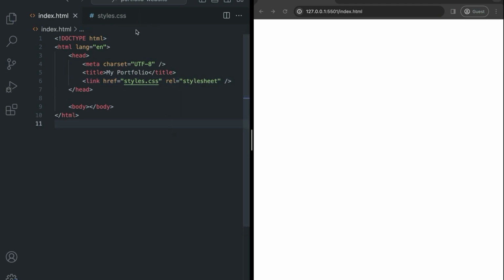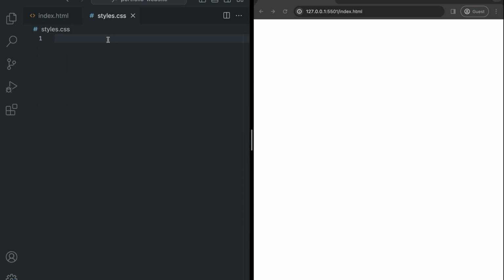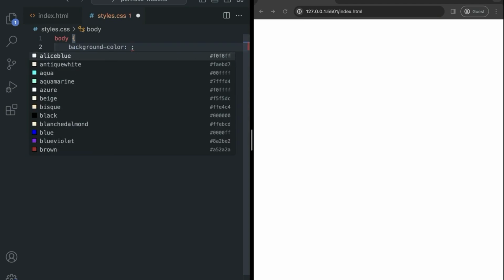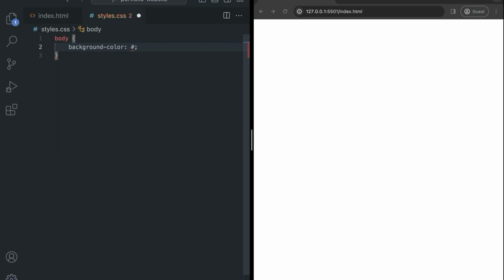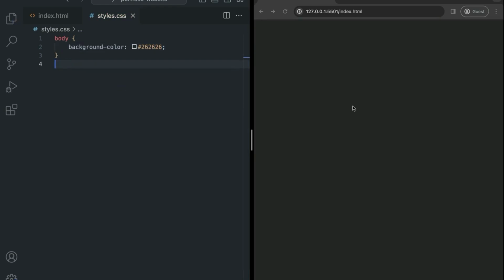Now let's see if this is already working by going on to our styles. And let's try and change the body background color to something like, for example, hash to represent a hexadecimal color, and then 262626, like so. Okay, perfect. So as we can see, it is in fact working, and we changed the background to a grayish color.